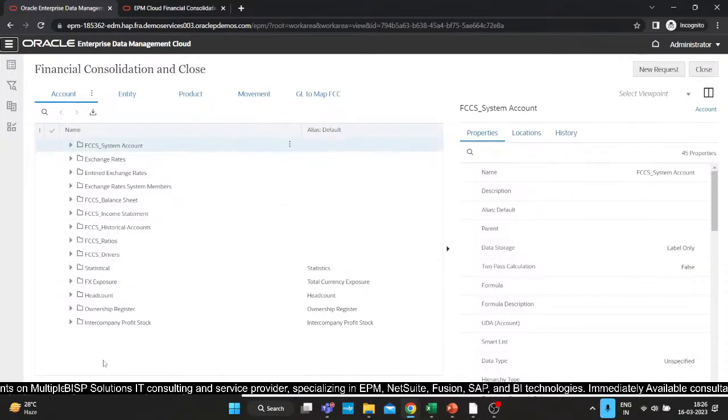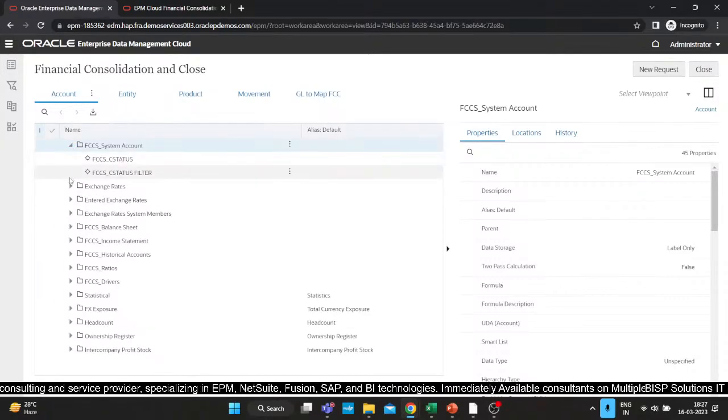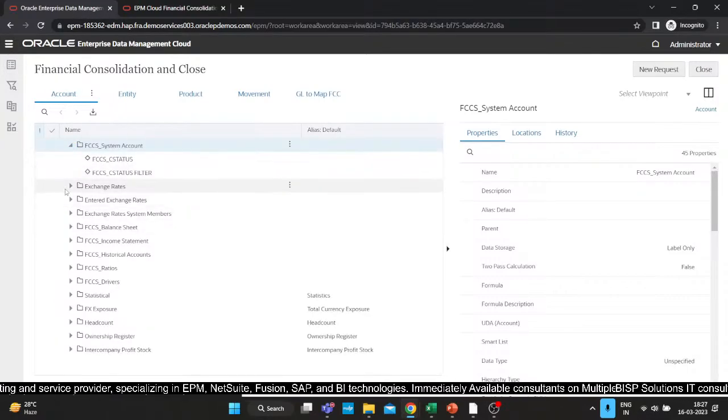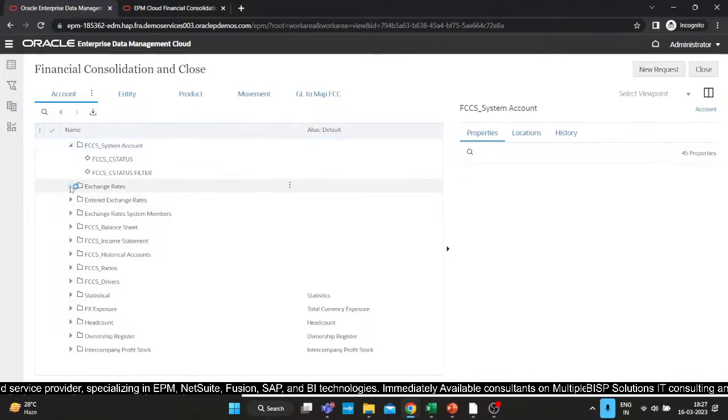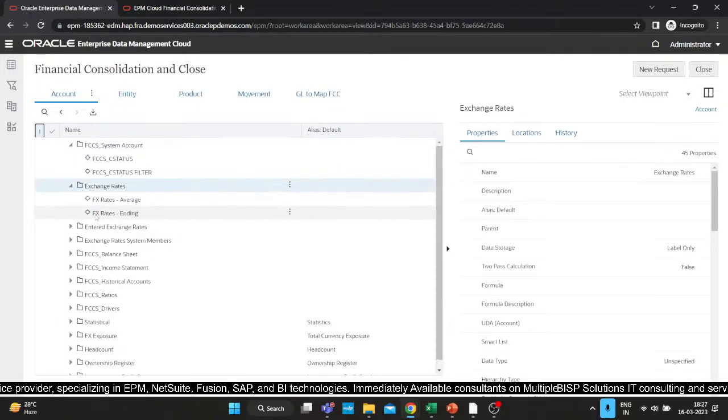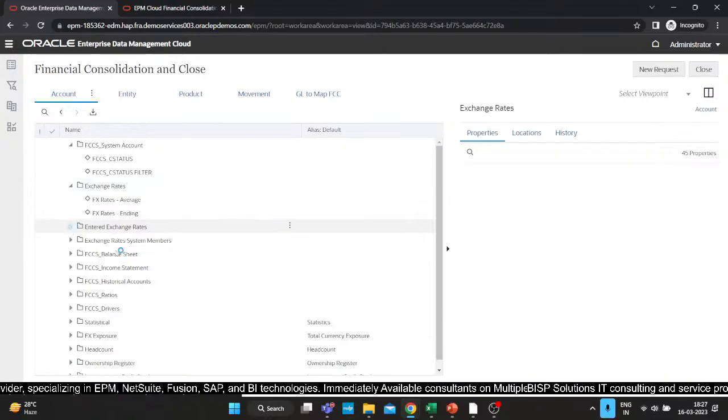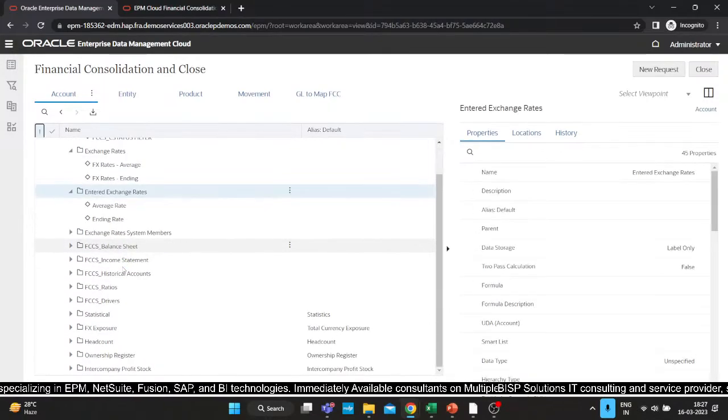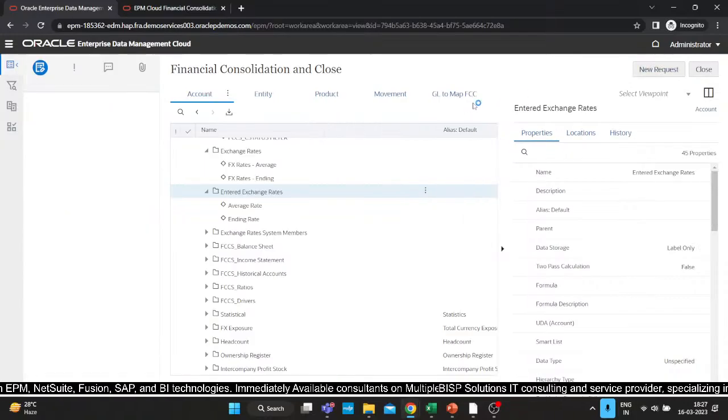These are the top nodes you can see here, FCCS underscore system account. These are the top nodes and they don't have any parent, and if you expand this you can find many other children. With a new request you can also add any top node.